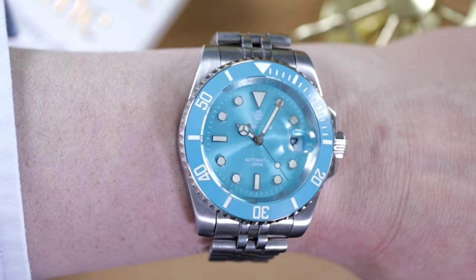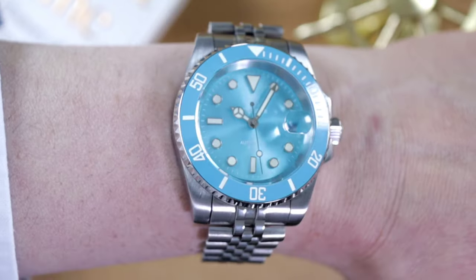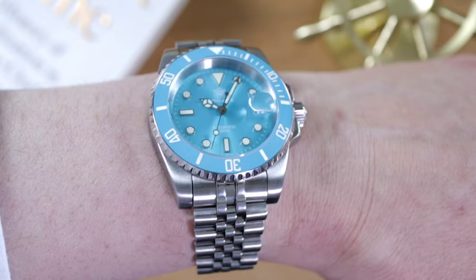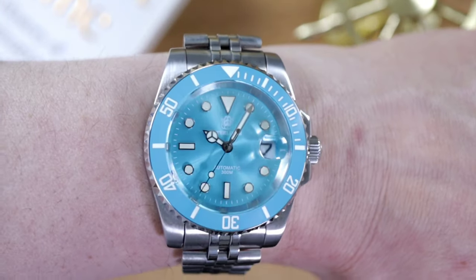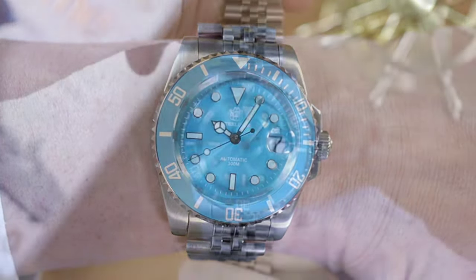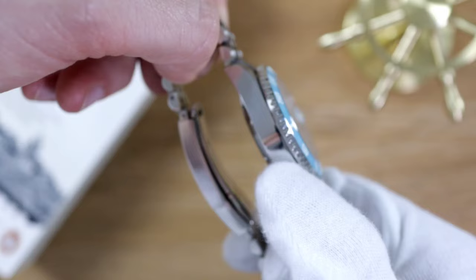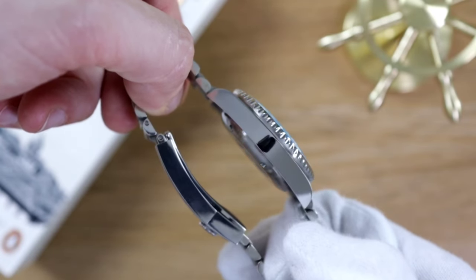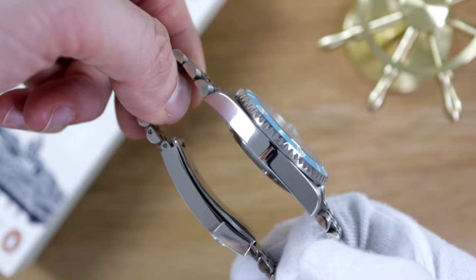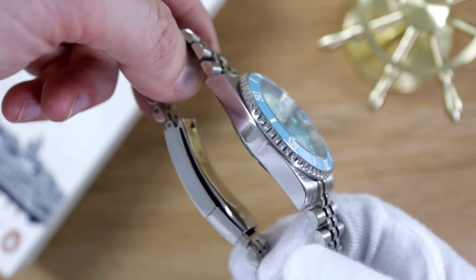As you gaze down, the bright yet contained turquoise blue brings a smile — it's a positive type of watch. Happy thoughts, happy life. The square profile is reminiscent of the inspiration for this watch: blunt and to the point, yet elegant and robust. Looking at the profile, we note the flat surface of the tall flank stretching from lug to lug. The polished finish is clear of any imperfections, with even and consistent reflections. The transition to the brushed lug hoods is achieved via smooth, refined bevels — simply no sharp edges on this case.